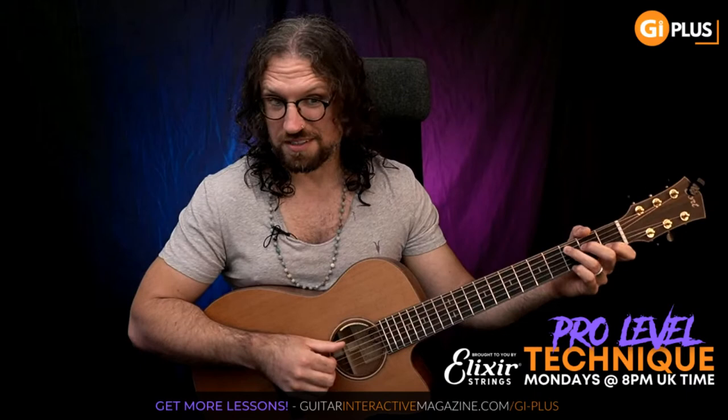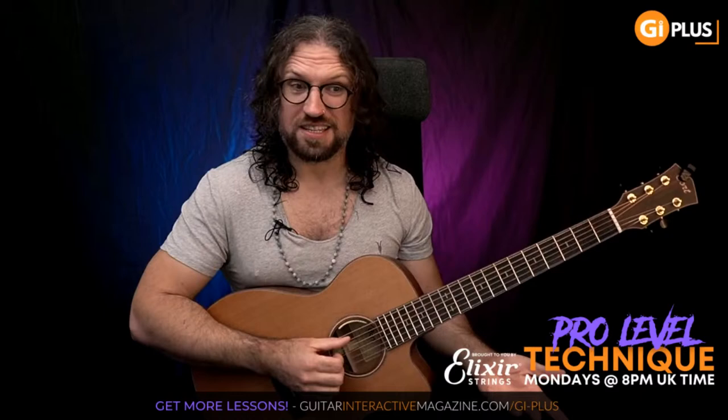So anyway, let's get into the meat of today's session. We're going to take a look at some very common chord progressions, and some substitutions that we can make to those chord progressions to make them a little more interesting. Let's start with one of the most common chord progressions we're ever likely to come across, the good old-fashioned C, G, A minor, F. The No Woman, No Cry chord progression. You can think about it as whatever song you want. It can be the With or Without You chord progression. There are loads of them. We call them the four chords of the apocalypse here at GI Towers. Axis of Awesome have done a fantastic version of this with the four chords. You've all seen it a million times, right?